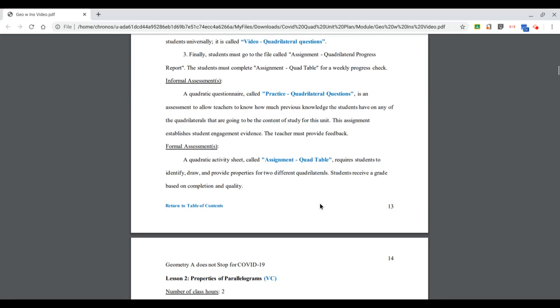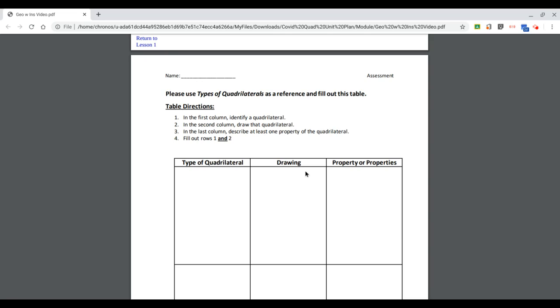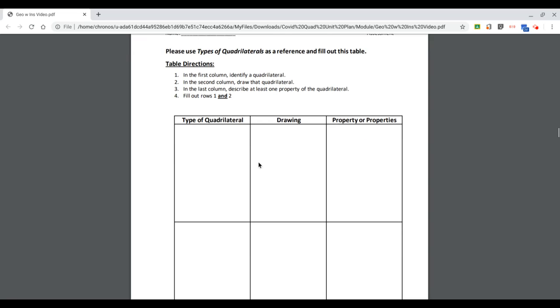For the formal assignment, we have this quadrilateral table, which I'm going to click on the link. For the quadrilateral table, they want you to fill out the first column: pick two types of quadrilaterals from that sheet. We require the students to draw the quadrilateral they chose and try to identify any properties to show us if they know any properties.